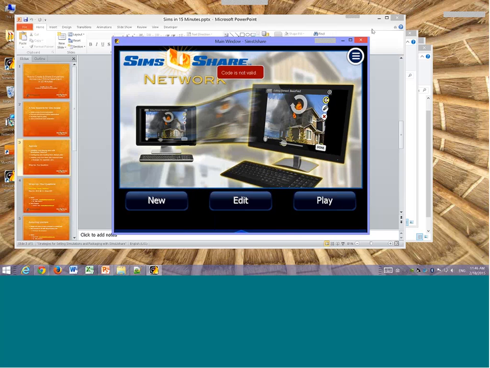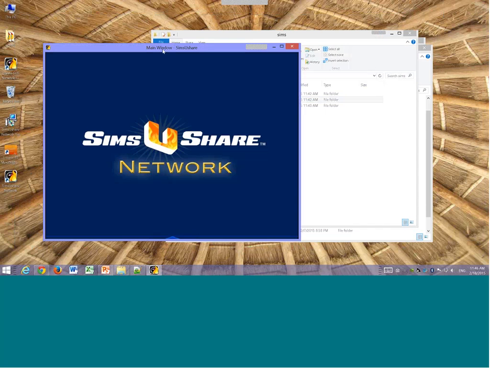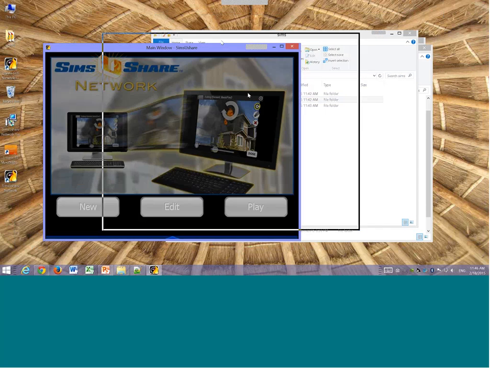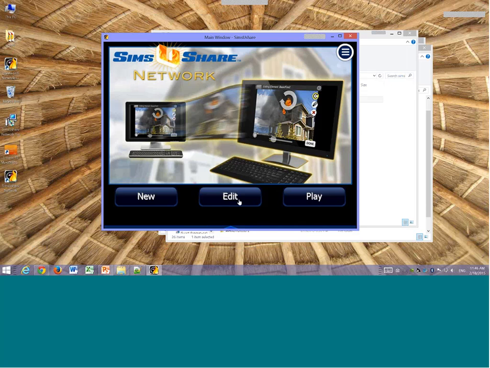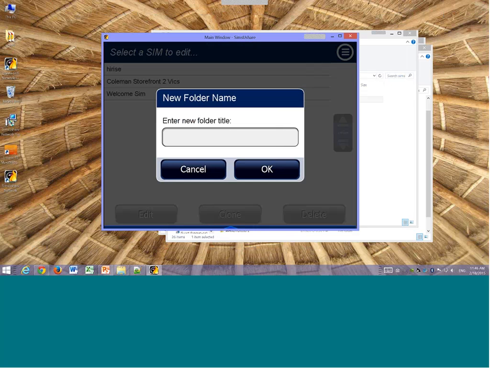let me restart it here. Okay, so you have the network version license. Now I'm able to actually edit. If I edit the same scenarios over here, these are now connected to the public area. What I can do with the network version is add a sim folder. So let's say instead of just that single folder, I want to have, let's say, March sims or something.